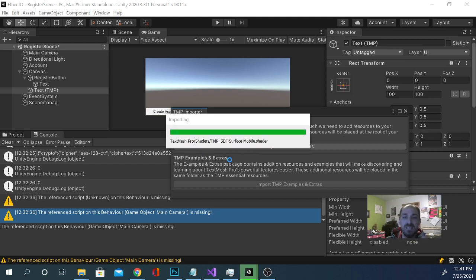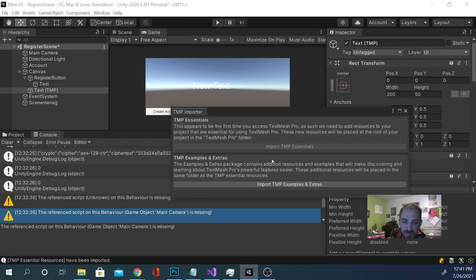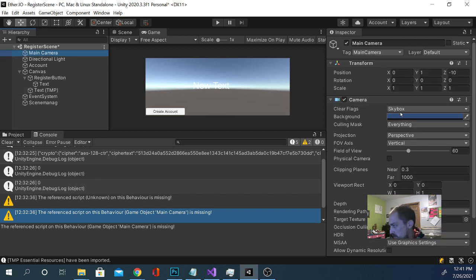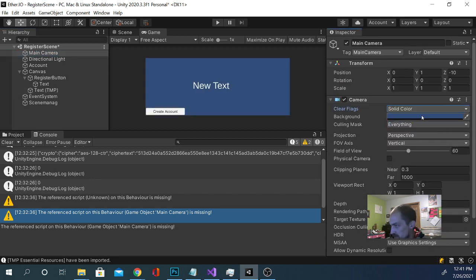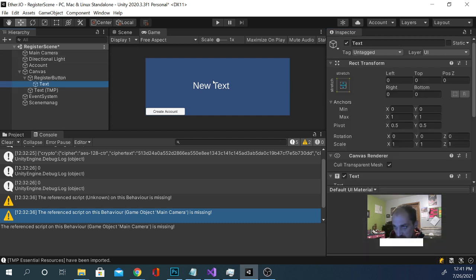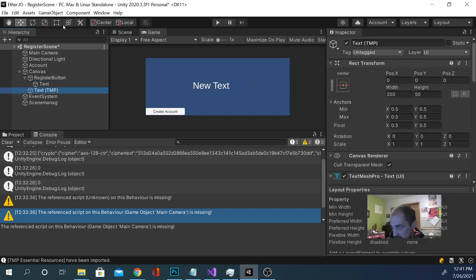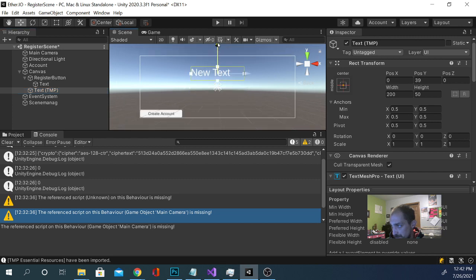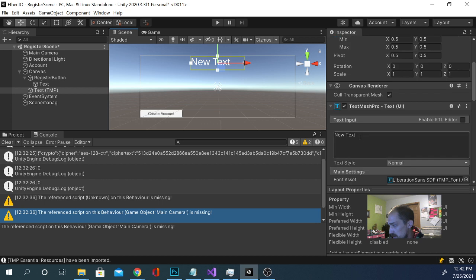TextMesh Pro is a package that lets you edit text and get really cool effects instead of just a flat font, basically. I'm not going to mess around too much with its settings right now, but I do want to go to my main camera, change it from skybox to solid color so it's a little bit easier to see, and then we will take this text and go back to our scene mode, get a hold of this, and let's see here.